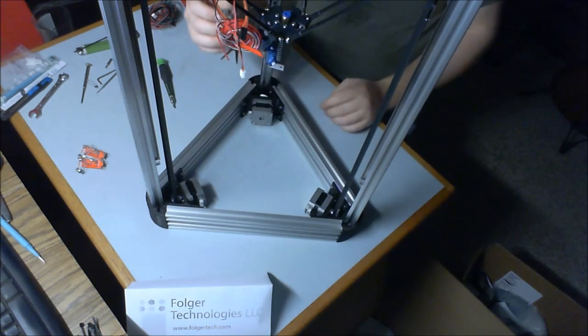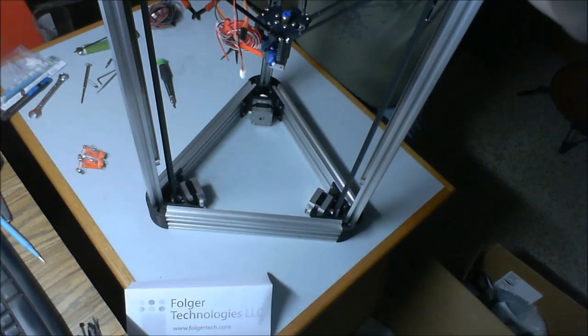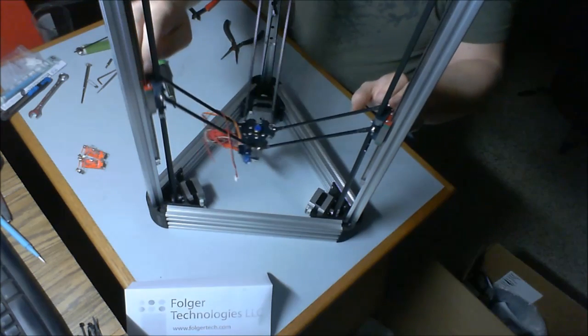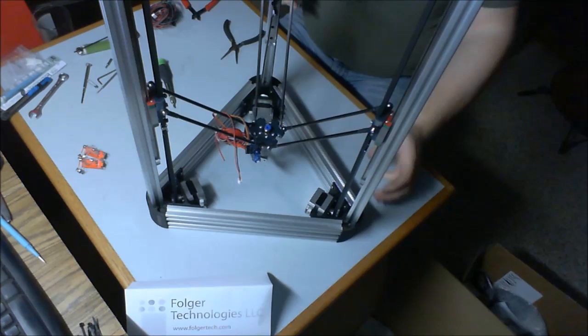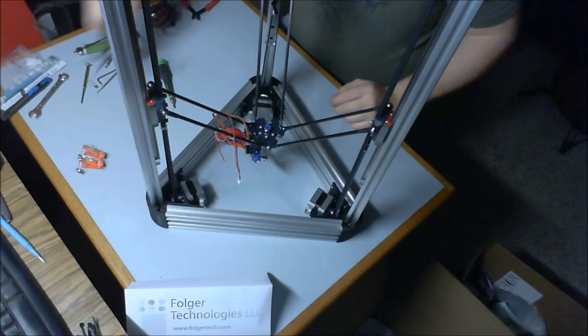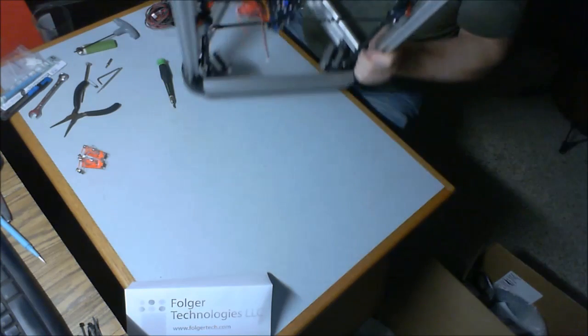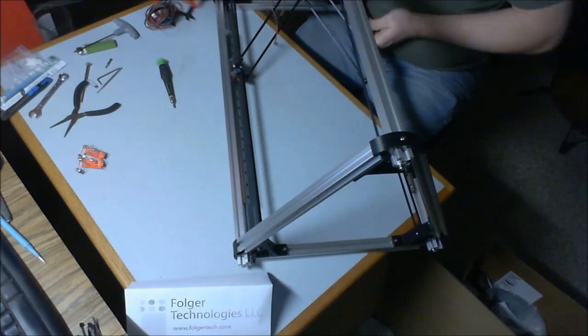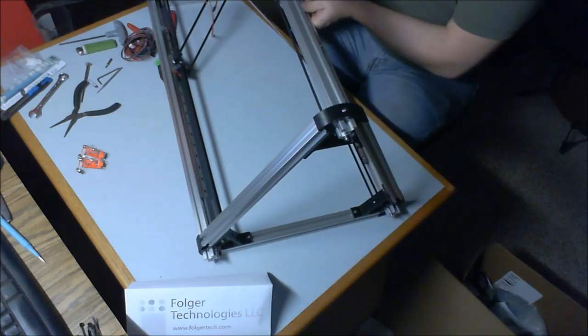Alright. Move my hot end down a little bit. See if I can tip this so you can see it. Yeah, I think so. There we go.